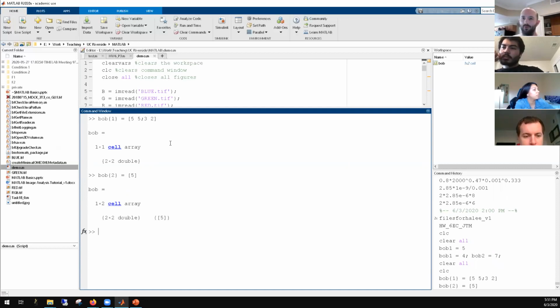So if you think about this, I could store 1 image in Bob1. I could store a second image in Bob2, and these don't even have to be the same size. They don't even have to be the same type. I can have Bob3 be metadata.